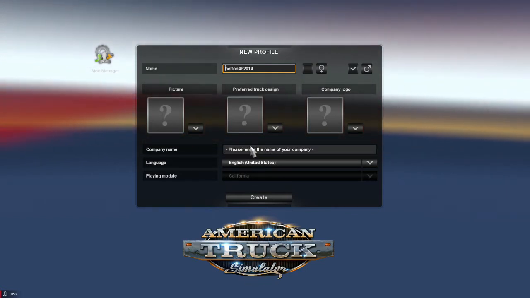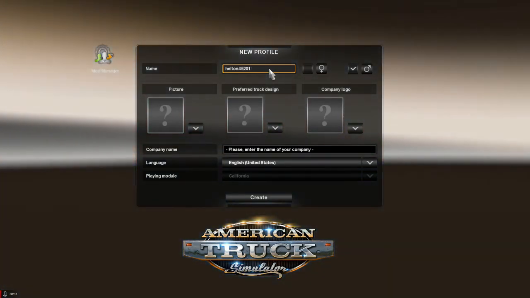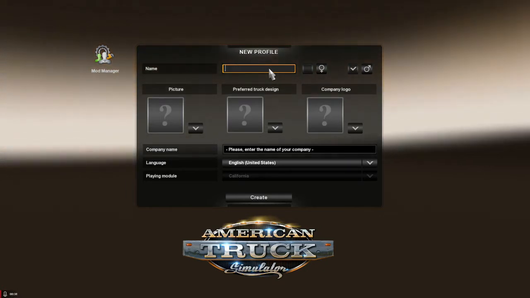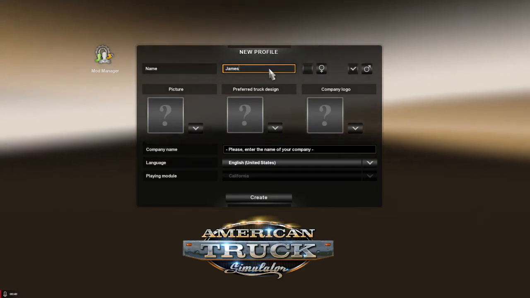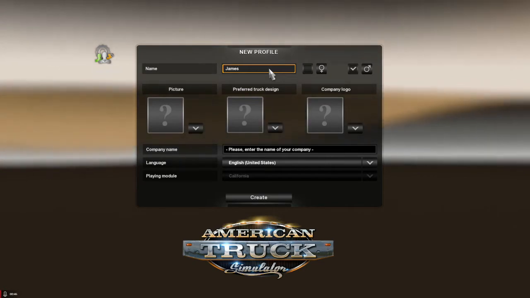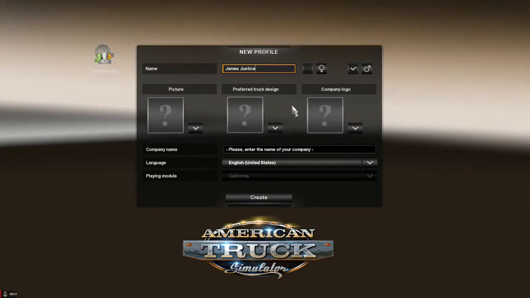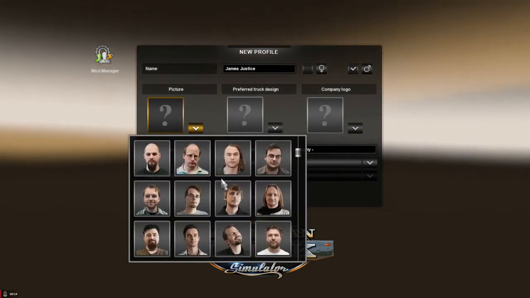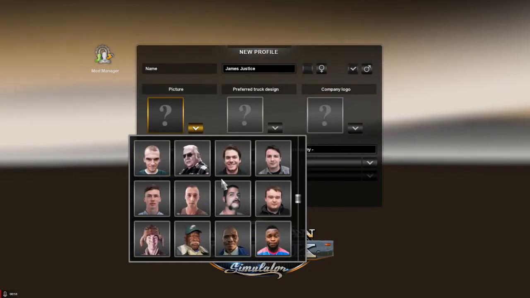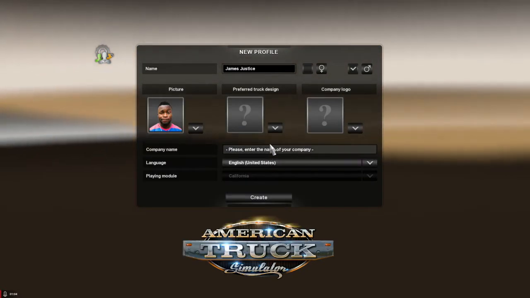So what we got to do here, I'll start a little profile. Excuse me for the typing. James Justice is a male, so we got to find a picture. Let's see. I'm going to use this dude right here. He don't look nothing like me, but we'll use it.